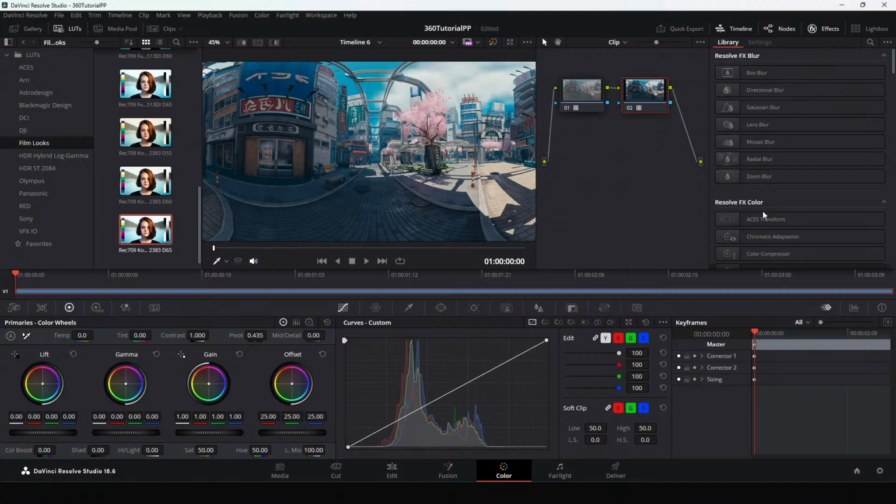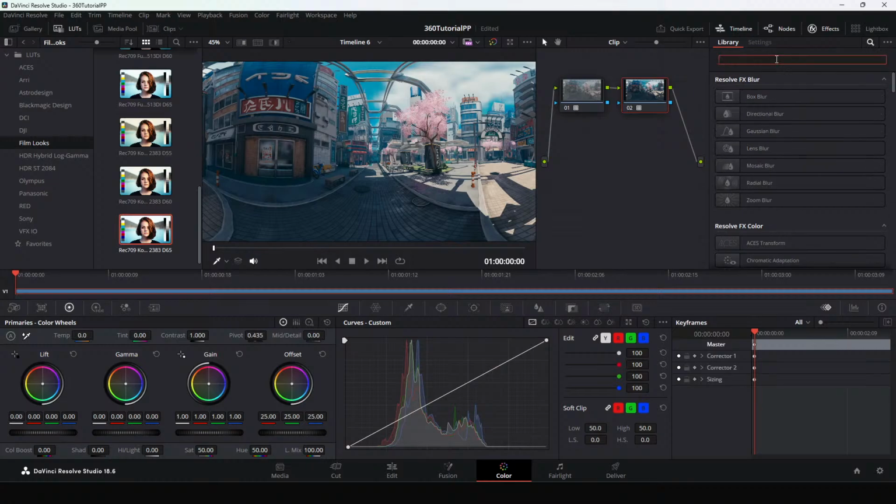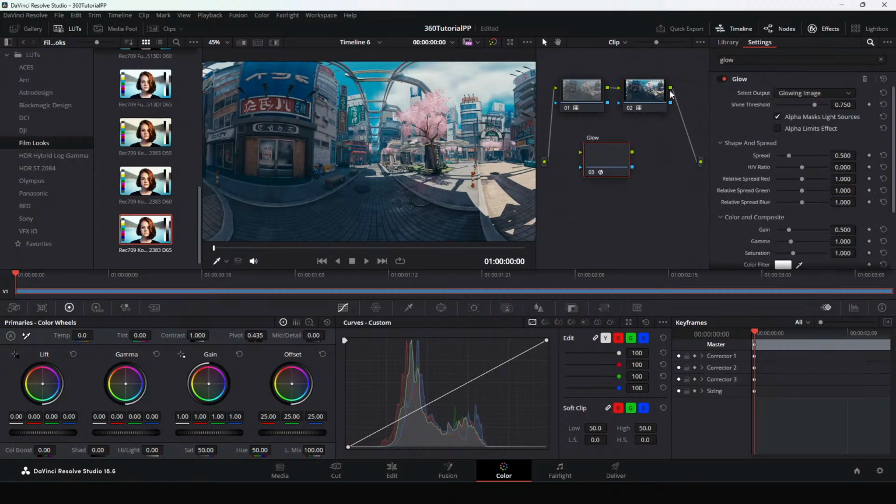And also we could look at adding some kind of halation or bloom. In the free version of DaVinci, you can do a glow. This is kind of a bloom-like effect.